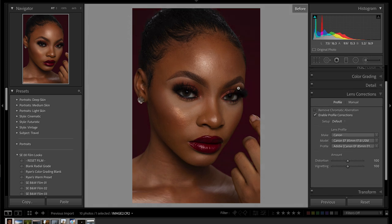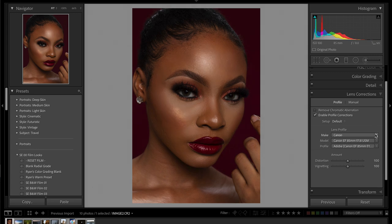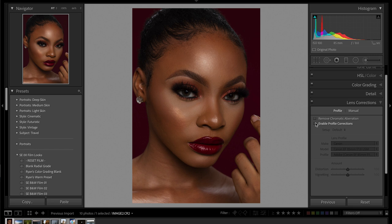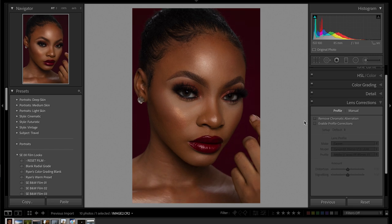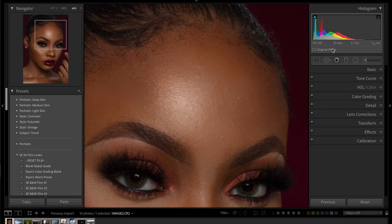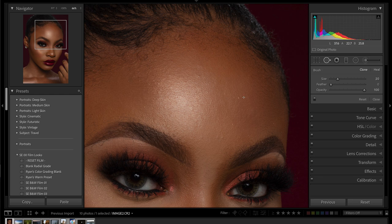So here's before and here's after. We're already making some progress. And I'm going to definitely turn off the lens correction, it looks like we got a lens correction or something going on. I actually like it better without the lens correction. Okay, so before, after, we've cleaned up the skin quite a bit. Now anything that still needs addressing, we could come in and use our spot removal tool. And for the sake of this tutorial, I'm not going to spend all day on this, but you get the gist of it. We'll go through, get rid of the strongest blemishes here.